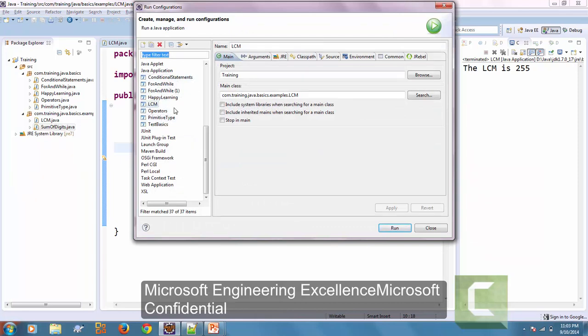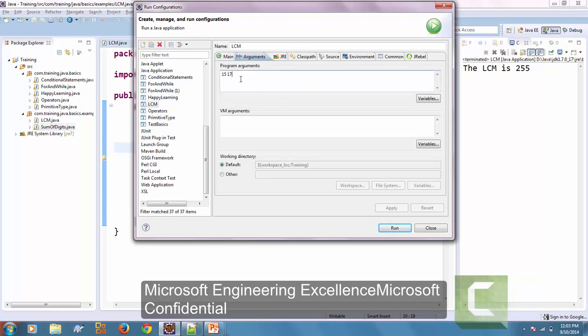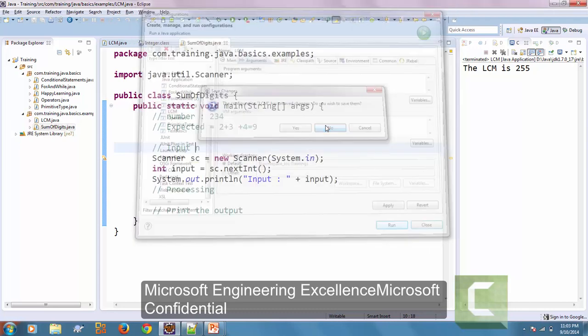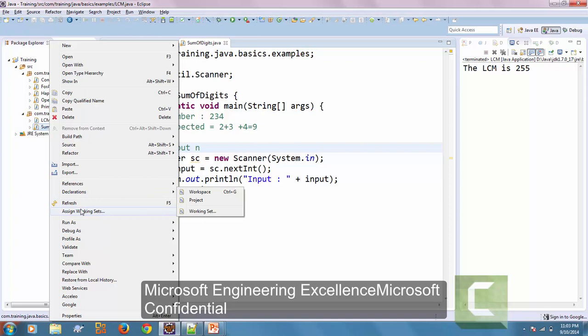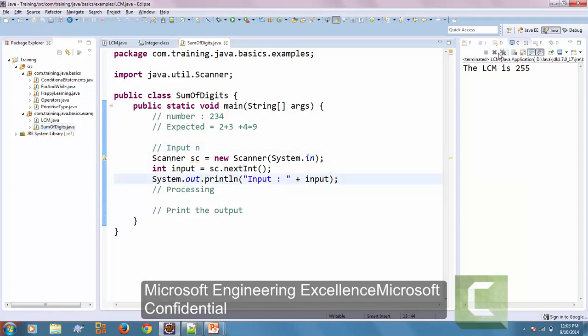So configuration says that it is always running with this one. It doesn't matter as such, so let's close it without changing. Why is it still the same?